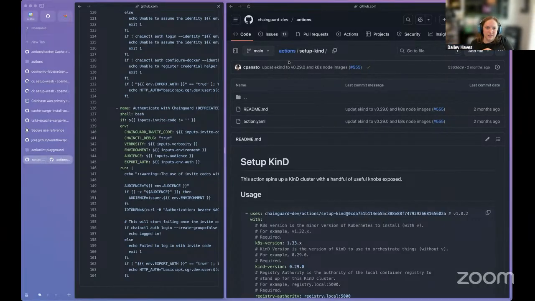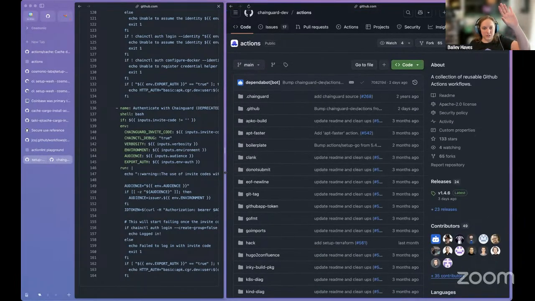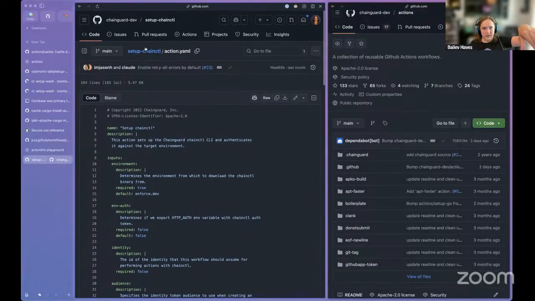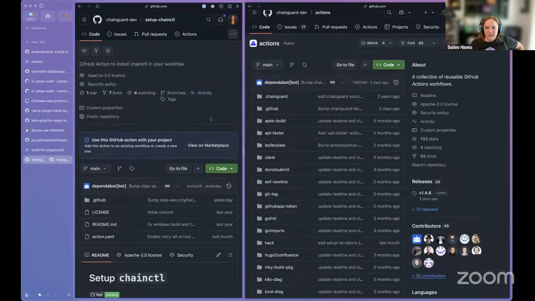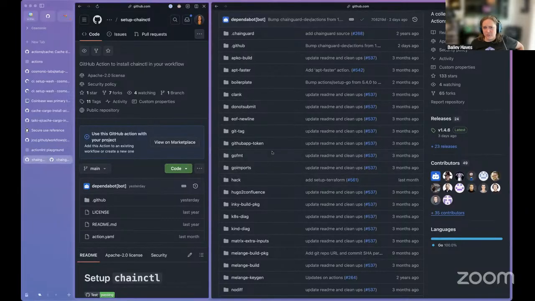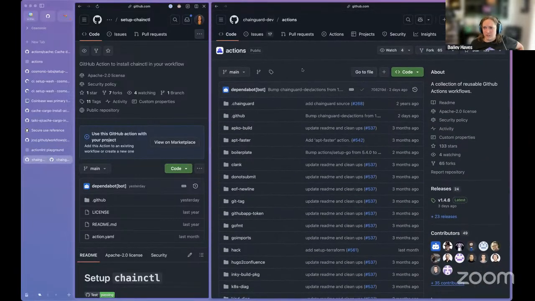So what I want to propose we do for wasmCloud is sort of a hybrid of this, which is we have a main actions repo like this. We have individual repos like setup wash, so that we can obviously get it into the marketplace, because the whole point of wrapping that thing is to be able to brand it and make it the canonical way wasmCloud sets up wash. So we would still want to have it in the GitHub marketplace. But what I would propose is that we submodule it into the actions repository.